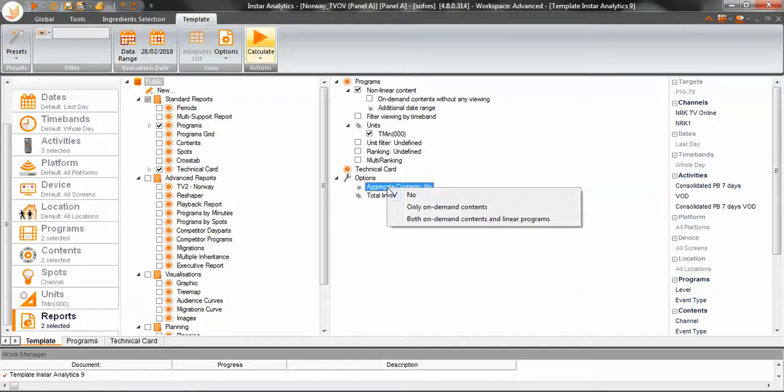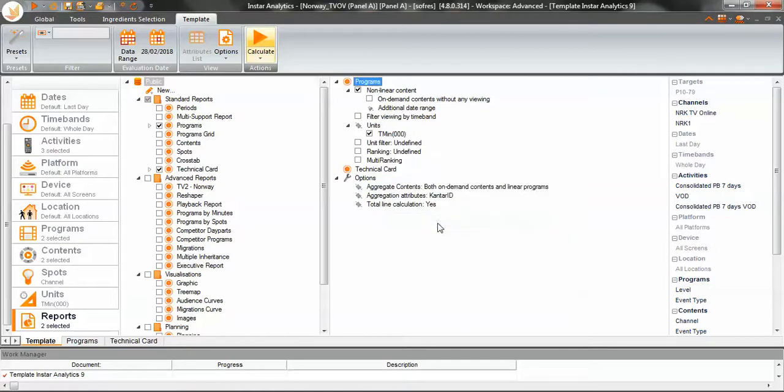But then if you click in here, you have 2 other options. The first one, we're probably not going to be using this very often, but what it does is combine the on-demand content. So the same type of program with the same title coming from different online sources would be put together, but you're still keeping the linear as a separate one. The one I'm really interested in looking at is the second one, which is combining both on-demand and linear programs. This is the one that we're probably going to be using more often.